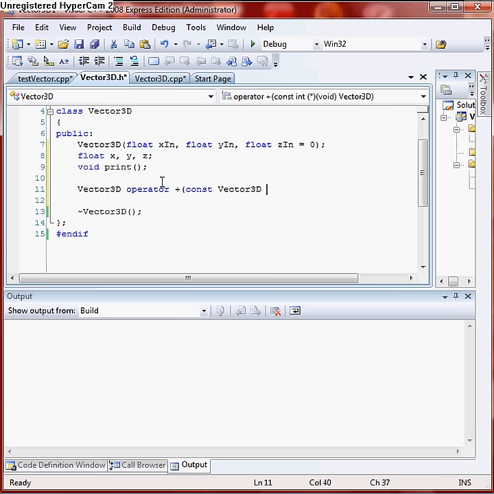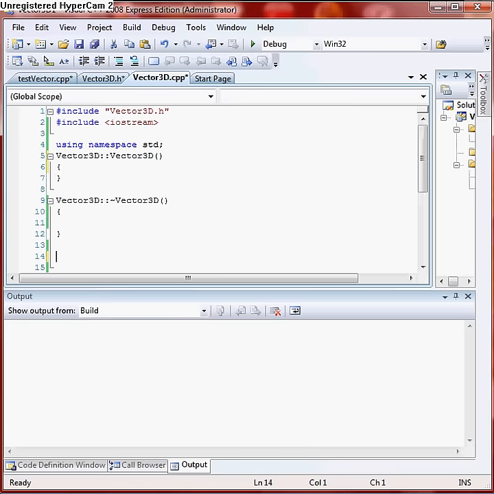So const Vector3D and Vector3D const, and I'll go over what this is. This right here is your return type. It's kind of like a float, int, double, long, whatever. That's what it's going to return. This right here is the operator identifier, or the function name. So we're overloading the plus symbol right here. This const right here prevents this vector from being changed. This is our parameter type, and this final const out here prevents the x, y, and z from being changed or modified once we initialize what the x, y, and z are equal to.